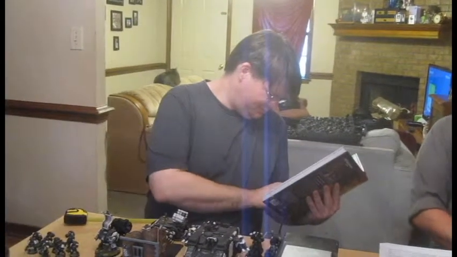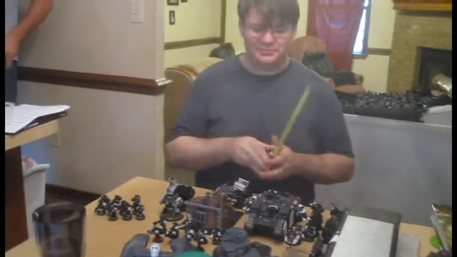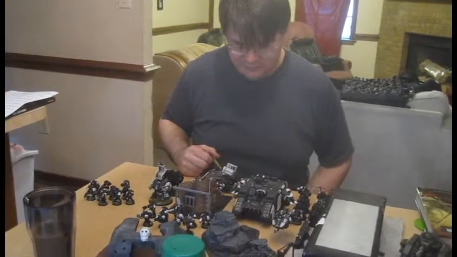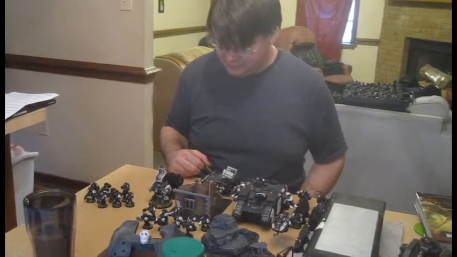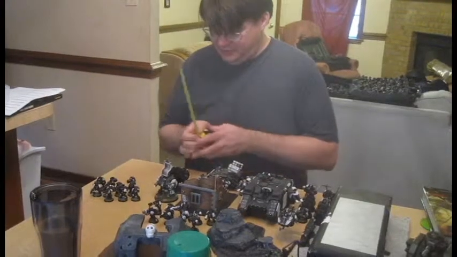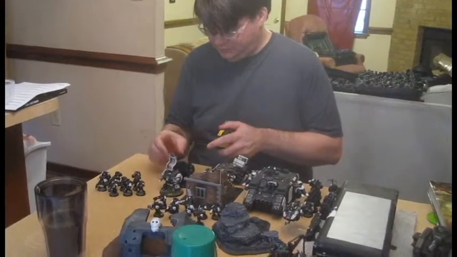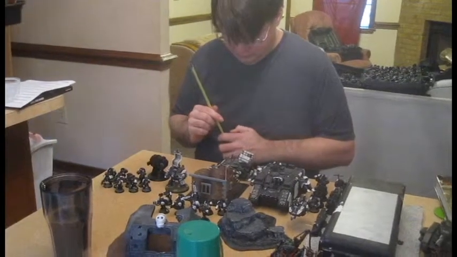Here's Mike from Smagcast checking the rules, getting ready to move. Everything moves 6 inches initially. Some things can run, some things can use jetpacks. Tanks can obviously go faster if they want to. But just, like I said, it tends to be a bit of a slow game sometimes, especially when you're first learning the rules for the new edition.